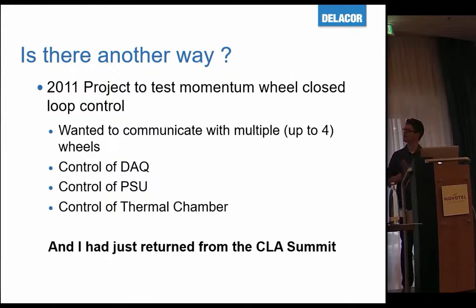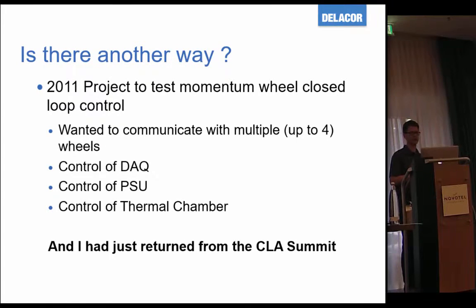So, I'm going to rewind a little bit, back to 2011. I'd been asked to start working on a project to test a momentum wheel for a spacecraft. Basically, a big brass spinning disc that runs at 20,000 RPM that's used to control the position of a satellite in orbit to make sure it's always pointing in the right location, make sure it doesn't fall out of space and onto your house.